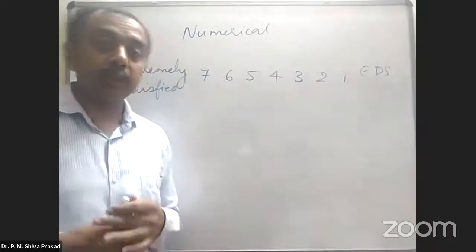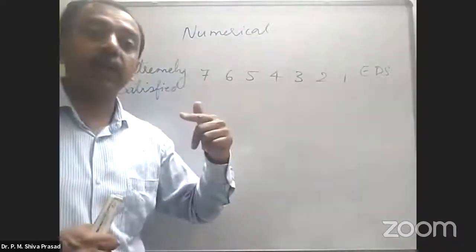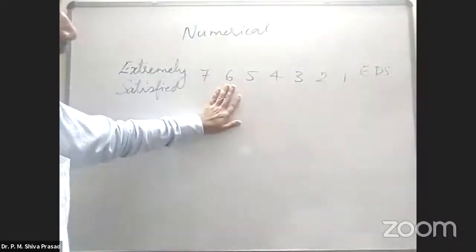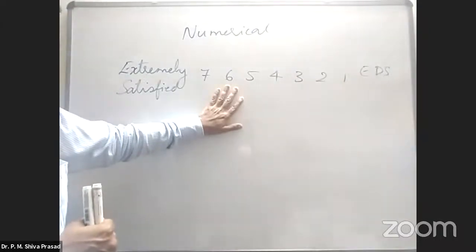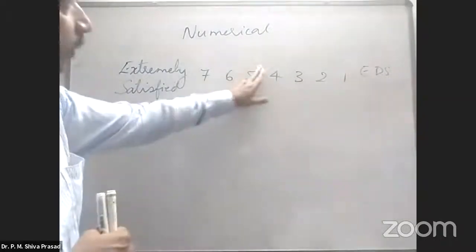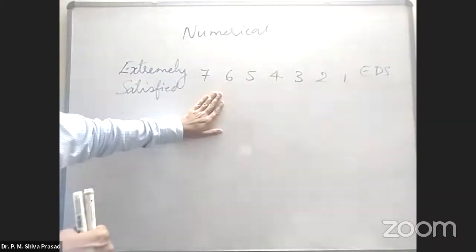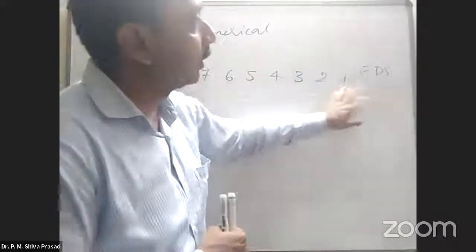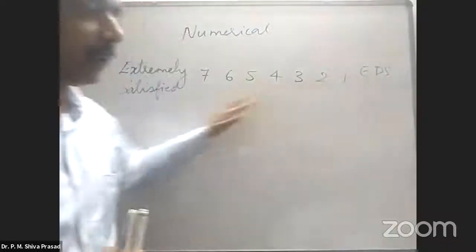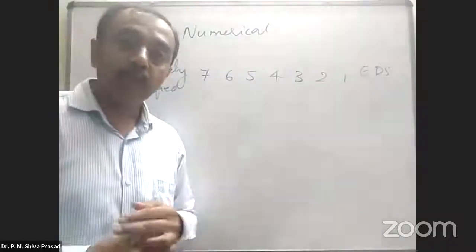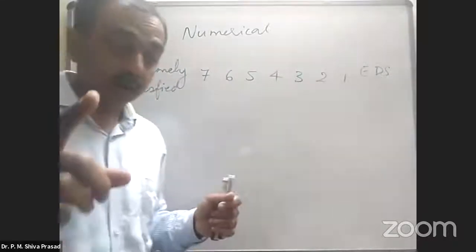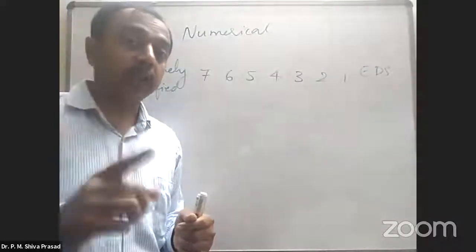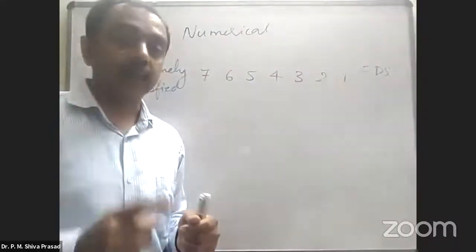When boxes are given, probably people will think a little bit to decide which is high, which is low, kind of thing. But in this case, it is even more convenient. Numerical scales are helpful to the respondents, where they can easily identify that 7 is higher value. That's why it is written as extremely satisfied. 1 is a lower value. Hence, it is written as extremely dissatisfied, and they'll tick mark the most appropriate point on the scale. Remember, at all times, our objective of developing this scale is to elicit most accurate and valid data.